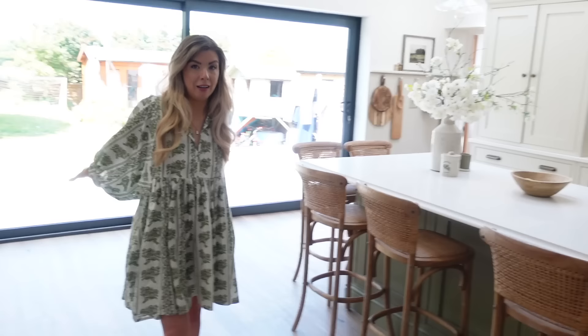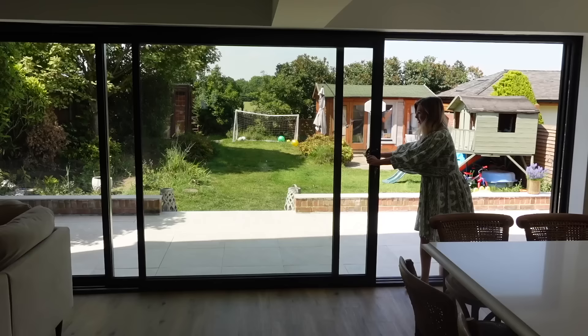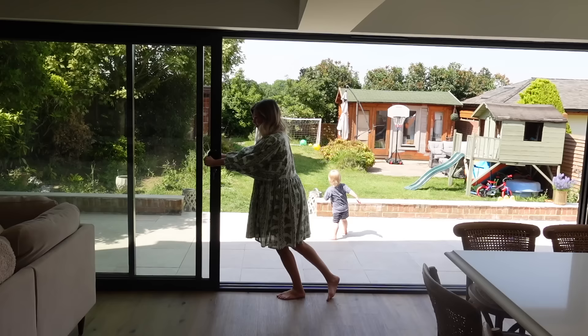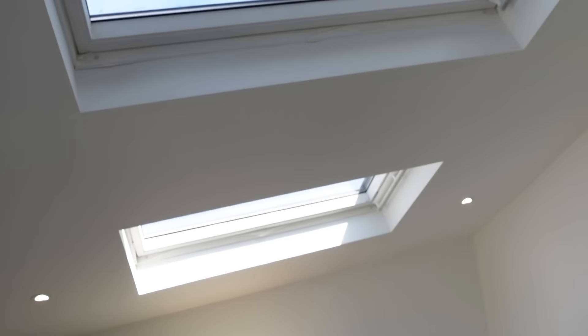The other thing I wanted to show you is our sliding doors. We ummed and ahed for so long about whether we would get bi-folds or sliders. There are lots of reasons why we chose the sliders instead of bi-folds but I won't get into that debate right now — we love them. We were really keen to get that line of sight from the front door all the way down to the back — like from watching Grand Designs and George Clarke. When we've done the garden, you'll also be able to see right onto the field as well — it's such an incredible view. So having this one big pane in the middle was perfect for us. And then we also have the skylights up here, which just helped bring so much lovely light into the room — they do need a clean though.